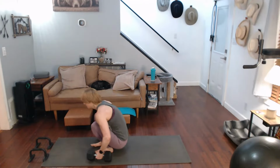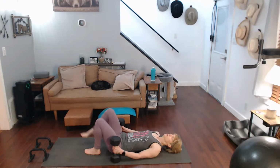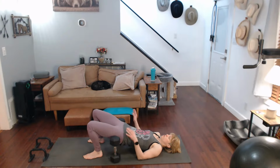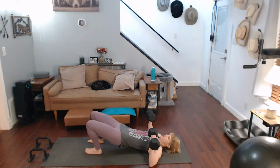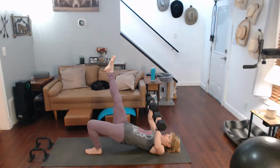Chest press. Coming down. All right. We're gonna have hips elevated. One leg up. Seven. Drop it. One. Reach the feet down. Seven. The other leg up. Ready? Three. Two. And that toe. Get those hips up. One.